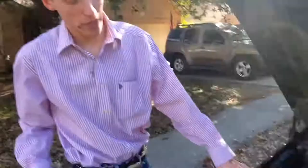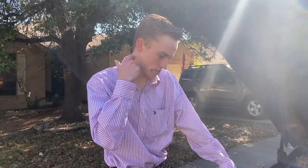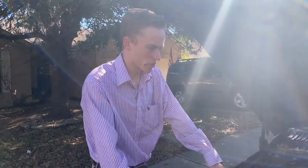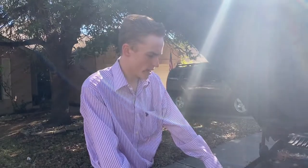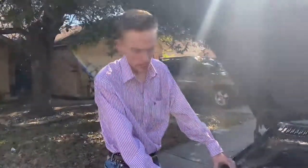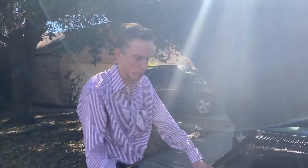Anyway, I rebuilt the front suspension. I put new Pitman and idler arms, new front shocks, new hub bearings or wheel bearings. Air filter, fuel filter. What else have we done? New tires, obviously. Put new LED lights in it, new bulbs all the way around.